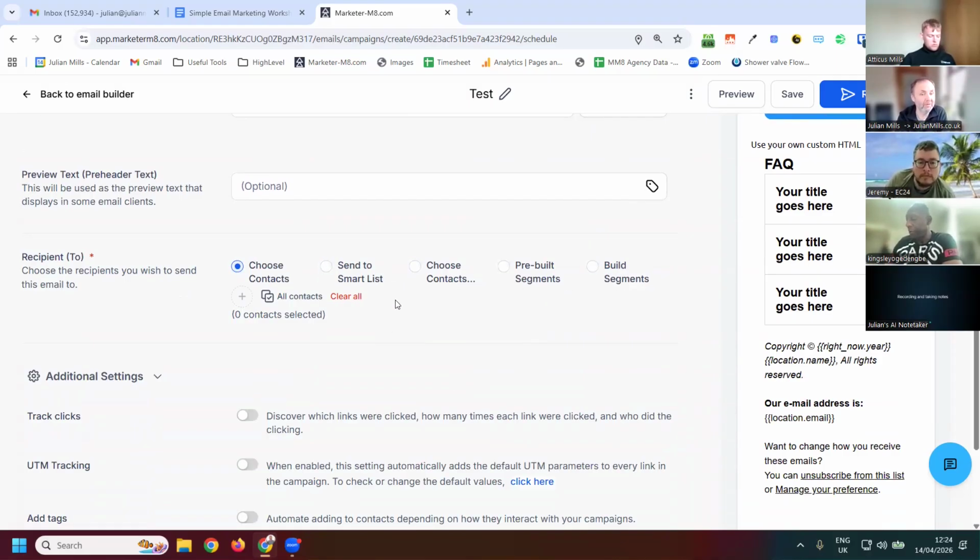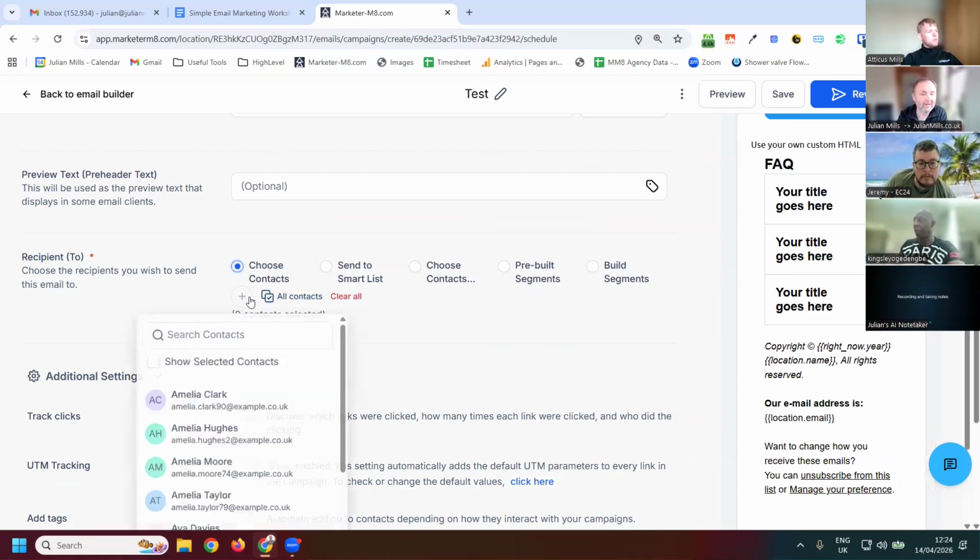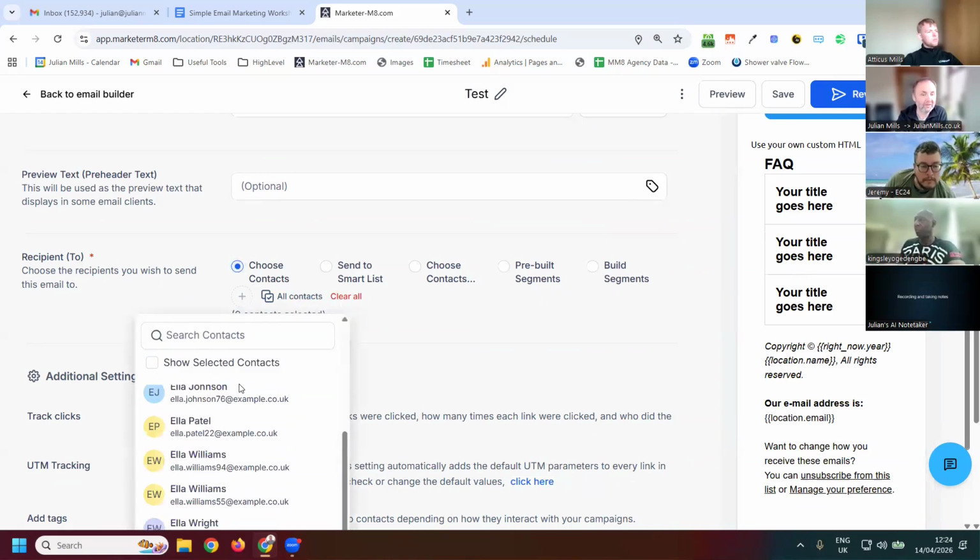If you've got a smart list set up, remember at the start I showed you, for all your customers, you could just choose that smart list and send it to just your customers. Or if they've got a tag, you can choose contacts like that. I think you can select on tags as well.